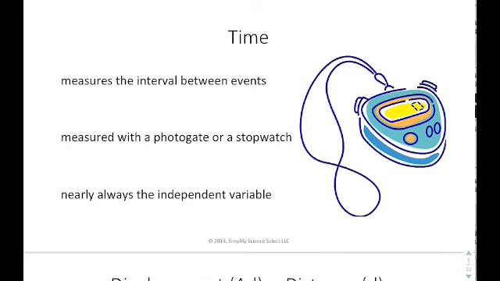Now, time is almost always the independent variable whenever it's graphed. And the reason for that is, remember that the independent variable is the one that does not depend on anything else. It's independent, so to speak. And time generally does not depend on anything else. Position doesn't determine time; the time doesn't depend on the position. The position the ball is at depends on the time that you allow it to roll.